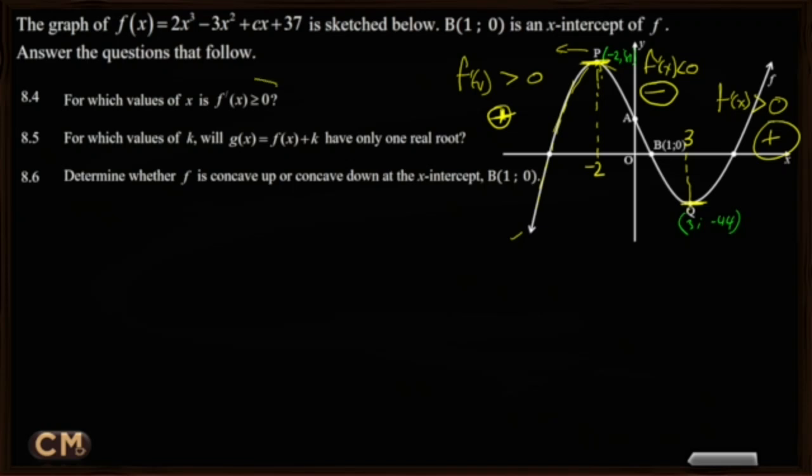And what are we looking for? Well, the areas where f prime of x is greater than or equal to 0, and that of course happens up till negative 2. So x is less than or equal to negative 2, because, well, we're allowed to be equal to 0. And then of course x can be greater than or equal to 3, because that's the other area where our gradient is positive.